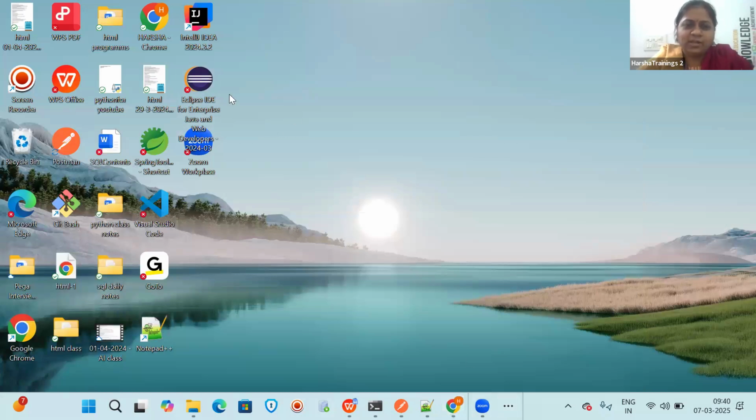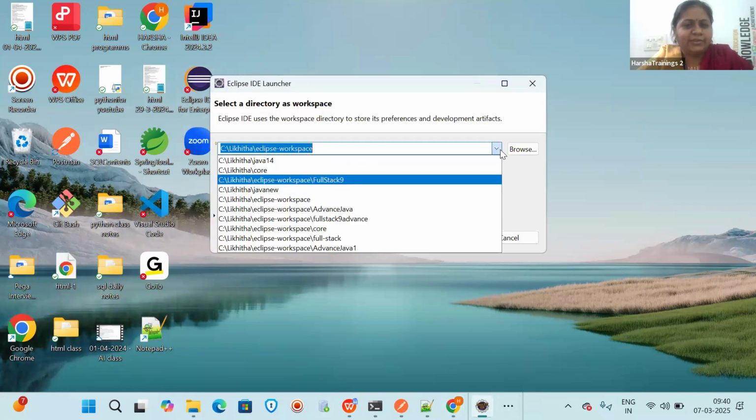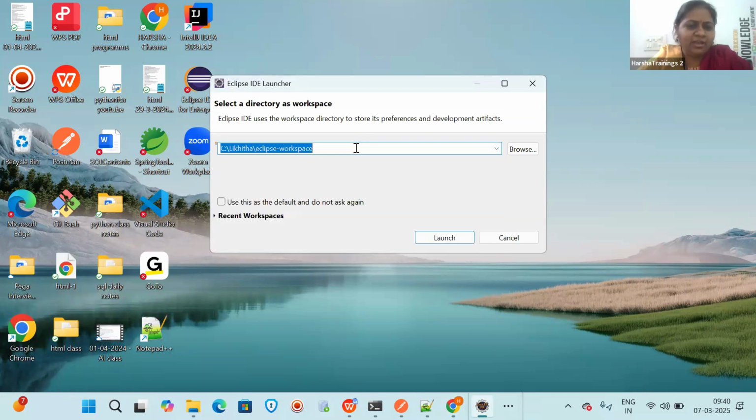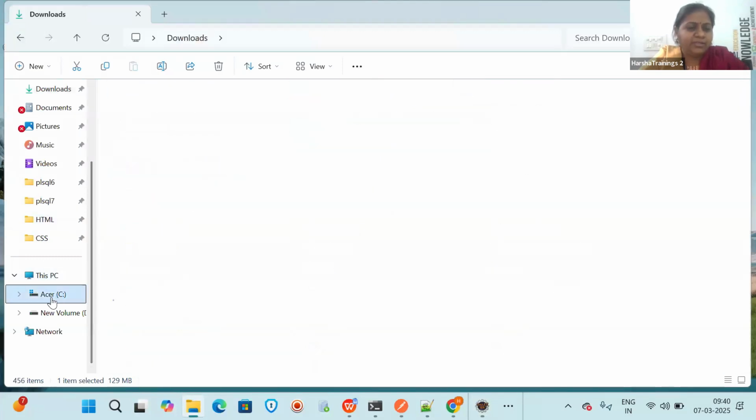Okay. So once it is downloaded, here you will be getting the path like this. You can select your own. If you want to change the path or give a new name, you can give. What I'm doing here, instead of the default workspace, I will be giving the folder that I have created. I have created one folder right now in my computer.